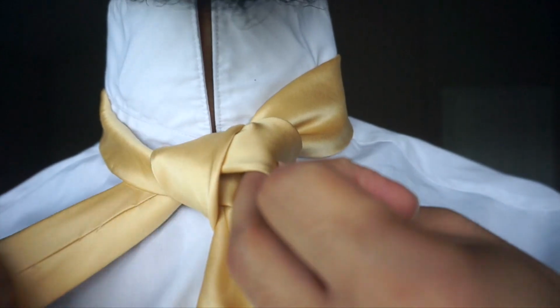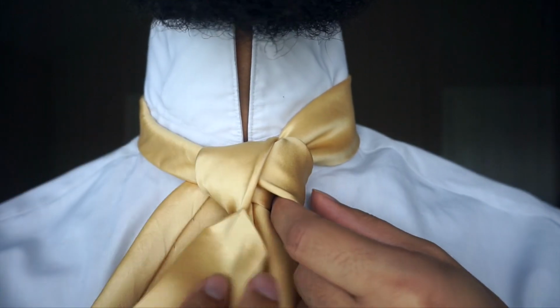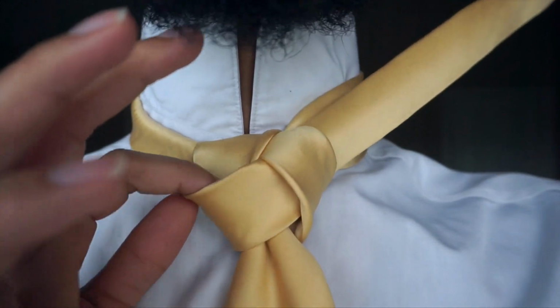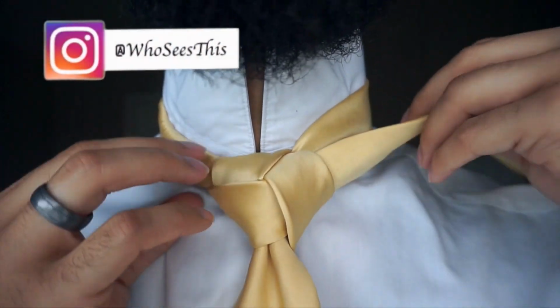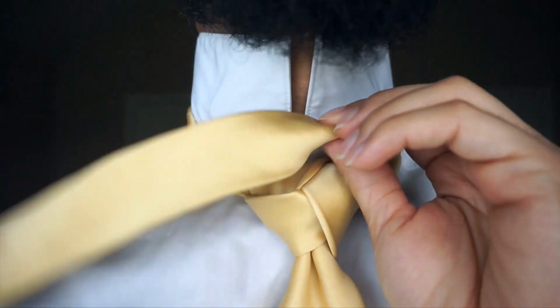I'm gonna snug up this portion of it, not extremely tight, but just firm. And then I'm gonna place the tip of my tail right in this loop here and bring it on up. So basically what we are creating is essentially a lazy Trinity knot. So from there, it gets really easy here. We're just gonna take it and fold it in half, just like I've done on many of my other knots.